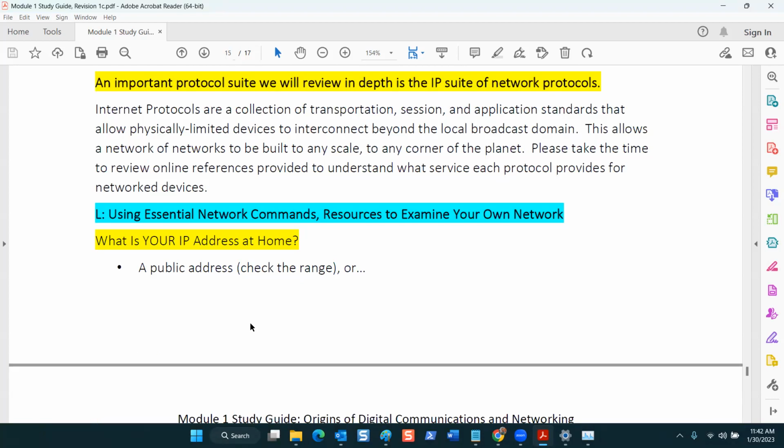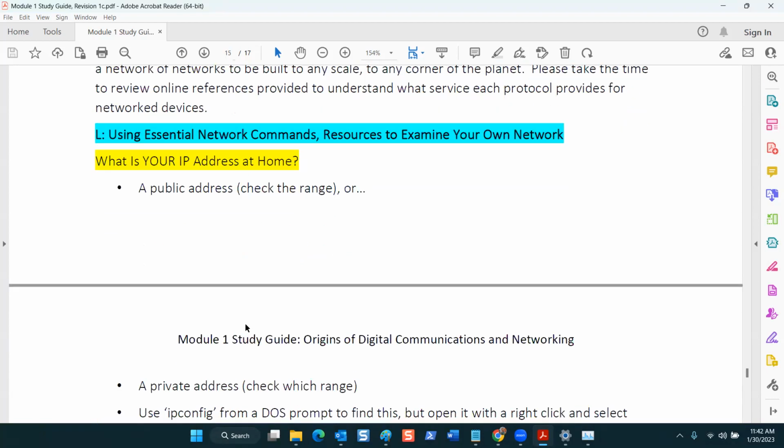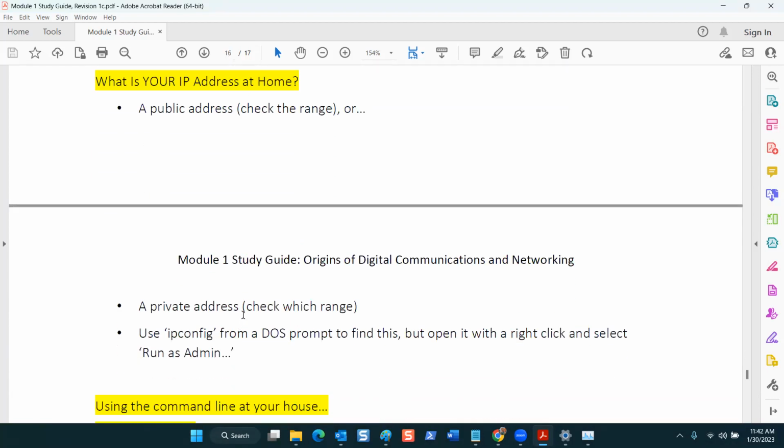Now, your own address at home. When you're at home and you run ipconfig, we've done this already, you're going to get, in most cases, a private internal address, 192.168 something, and that's a class C, smaller private local address.